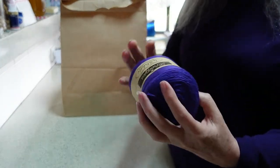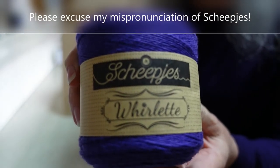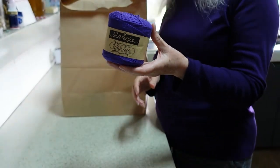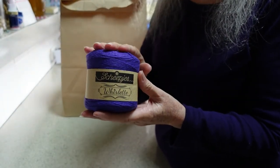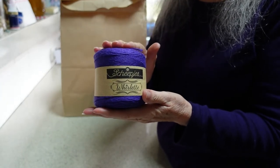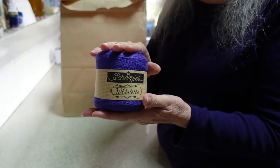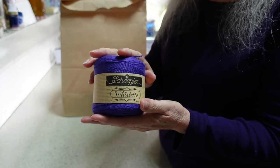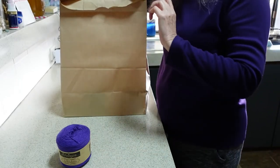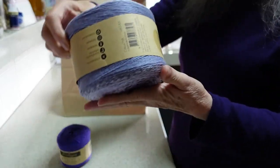The first thing out is this Sheep Cheese Whirlet in a beautiful purple color. I bought this primarily to go with a Whirl that my daughter bought me. The Whirlets are matched to the inside and outside colors of Whirls, also done by this same company. I'll just show you a Whirl because I have one of those in the bag as well — so one Whirl, one Whirlet.